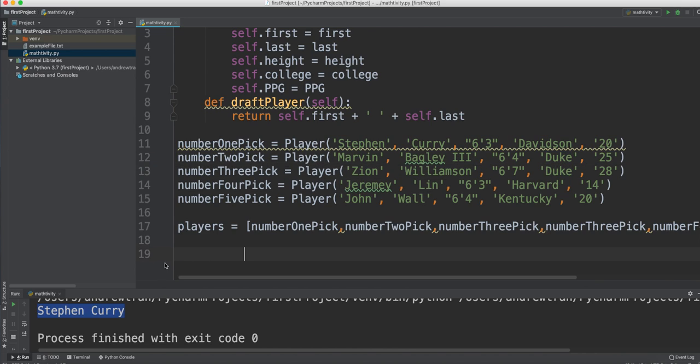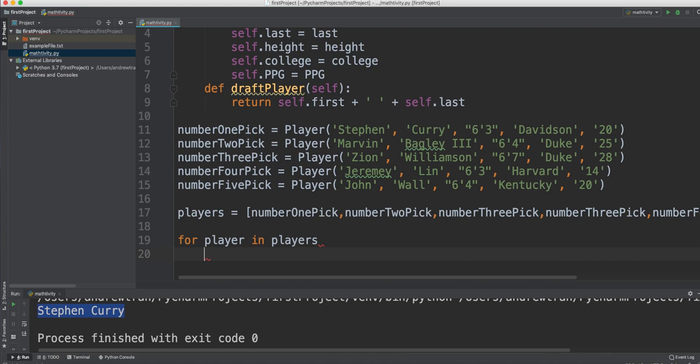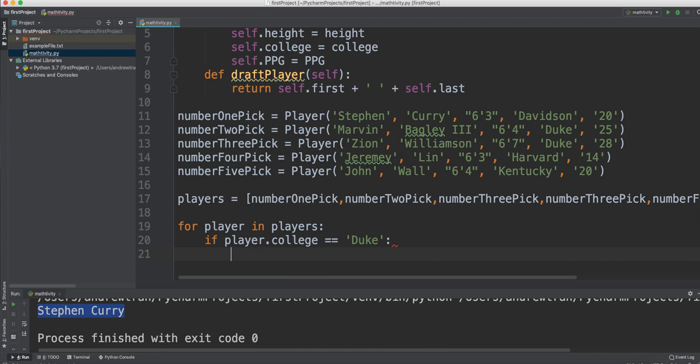So we're just gonna go back to our for loop over here. For player in players, if player dot college, right? Because we want to draft some Duke players, is equal to Duke. Then we want to draft the player, or we're just going to print it out here.